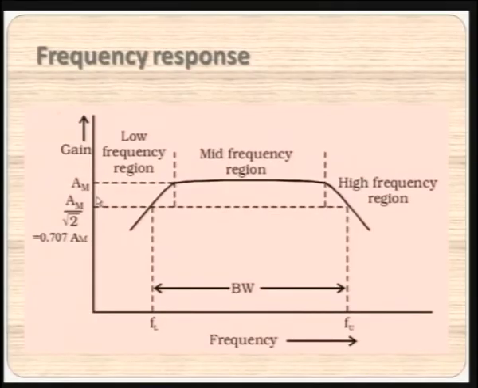So, it is better to sacrifice some amount of gain. How much we need to sacrifice, how much we are ready to lose the gain in order to get the increase in bandwidth? So, here comes the half power gain line. If we at least get half of the power as the output of the maximum, then that would be reasonable for us to have the increased bandwidth.